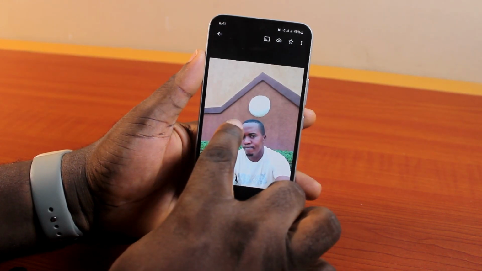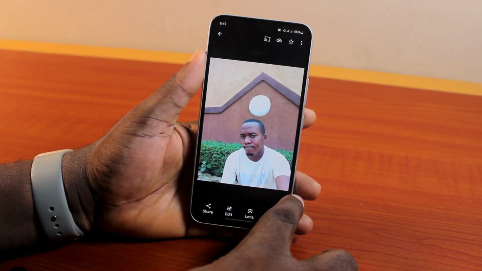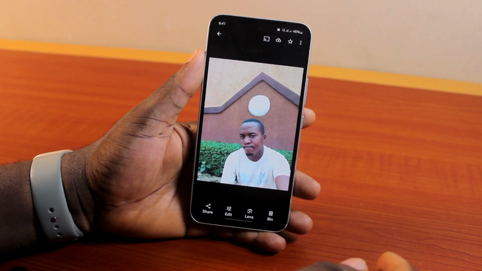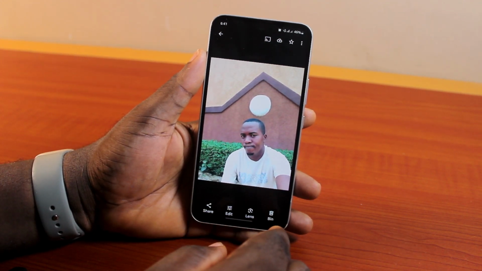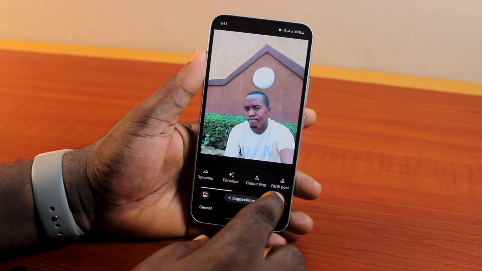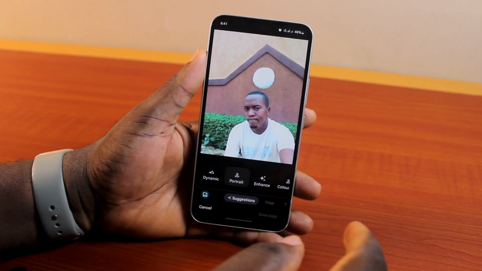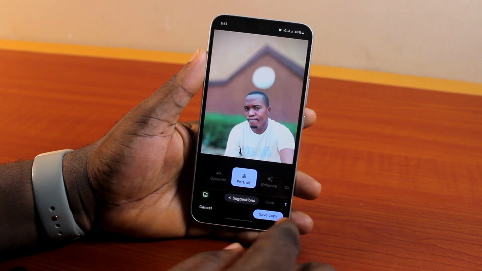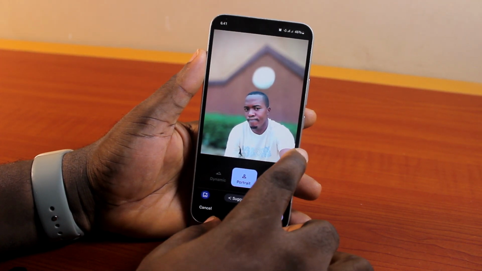Alternatively, if when you select this particular photo that you want to blur the background of, you see a pod that says Blur background, then go ahead and click on it. Otherwise, select Edit and then go ahead and select Portrait. Once you've selected Portrait, this is going to make sure the background is blurred and then you're good. You see that? So that's exactly how to blur background on Google Photos.